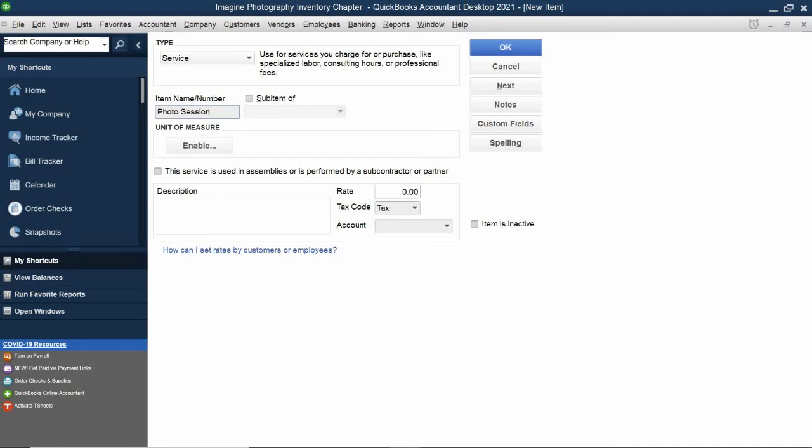Photo session. All right. Now we didn't really talk about sub items, but somewhere in the book you have a little section where you can create a sub item. So if it's a particular item, and let's say you have it in different other materials that it can come with, you can create sub items to kind of expand the idea of a specific product. So let's say, for example, I have the 5x7 frames. I can create sub items to say this one's plastic, this one's wood, this one's metal.